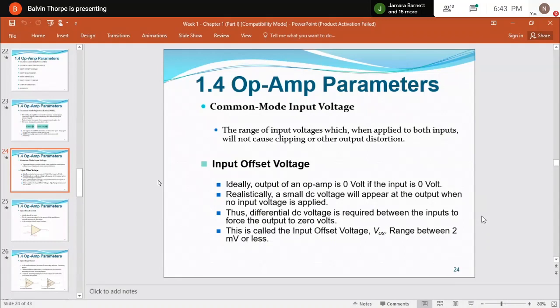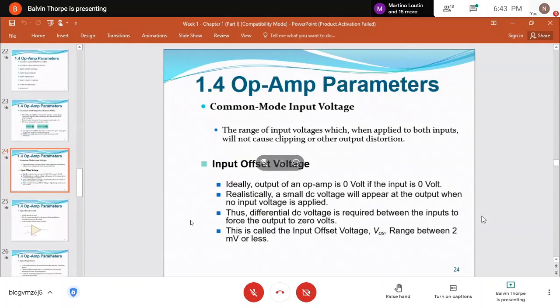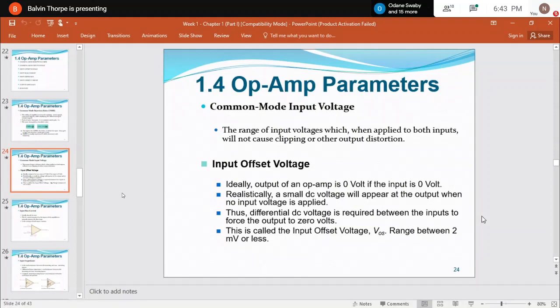And when we do that, that voltage at the input that we use to tweak the voltage at the output to become 0 is what we call our input offset voltage, because it is that input voltage that we're placing there that is going to cause our output to become 0. So that's what we're using to offset the output, or to make the output become 0 as it should be when we do not have an input voltage. So that's what is called an input offset voltage.